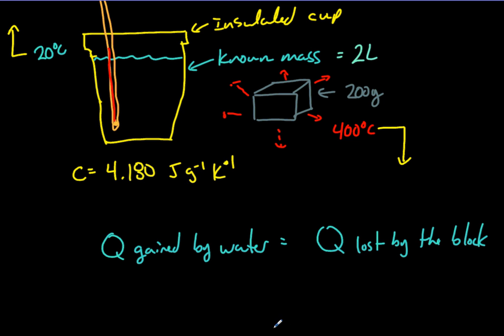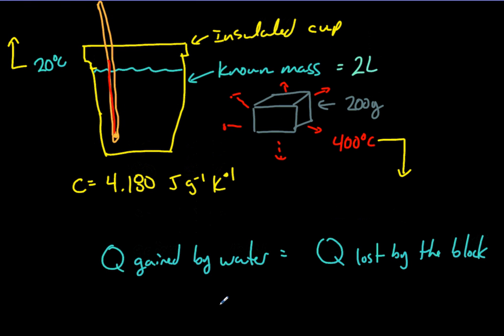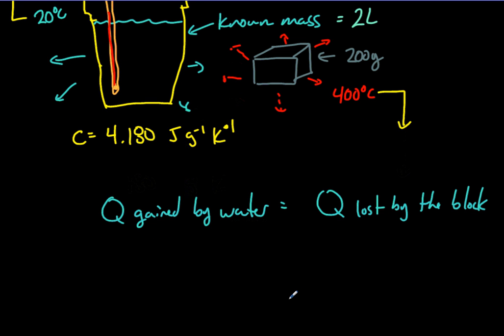Okay. So let's say that after a little while we reach a maximum temperature of 25 degrees Celsius. We time it and we're looking and it gets up to 25 degrees, and then it slowly starts to cool off after that as heat is lost to the environment. The better insulated our calorimeter is, the better our results will be, right? So we have to understand that the calorimeter will lose some energy to the environment, and the longer it takes, the more it will lose. But we'll just go with these values and see what we get.